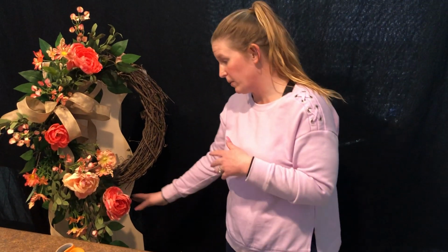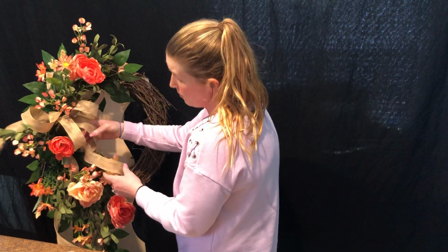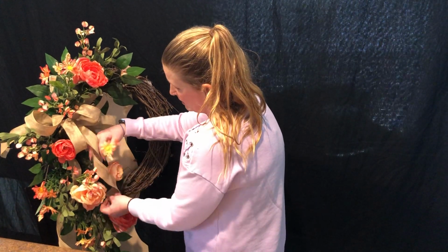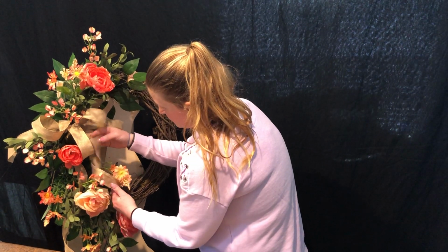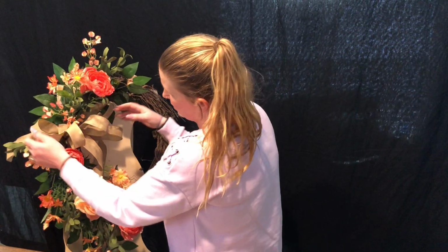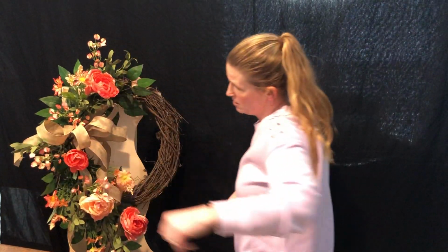I actually really encourage working off of a wreath stand, especially when doing florals, because for me, florals are something that I need to be able to see put together so that I know what it's going to look like when it's finished. And that helps me to be able to do that.